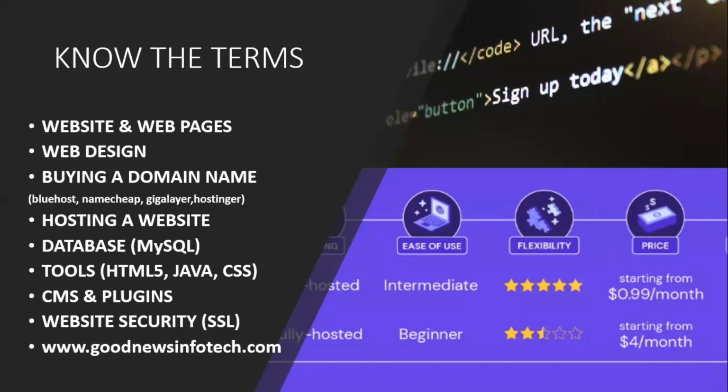You can buy a domain name from Bluehost, from Namecheap, from Bigger Layer, from Hostinger. Some of those domain names are sold in dollars, so you need to get between $10 to $15 to buy your domain name, depending on the TLD, the extension name. If it's a commercial website you are building, then you may buy a .com website. If you are buying a domain name for an organization, for a church, for a non-profit organization, then you will buy .org. And then if you're buying a specific domain name, maybe you can buy .io, .ai, and some other ones.